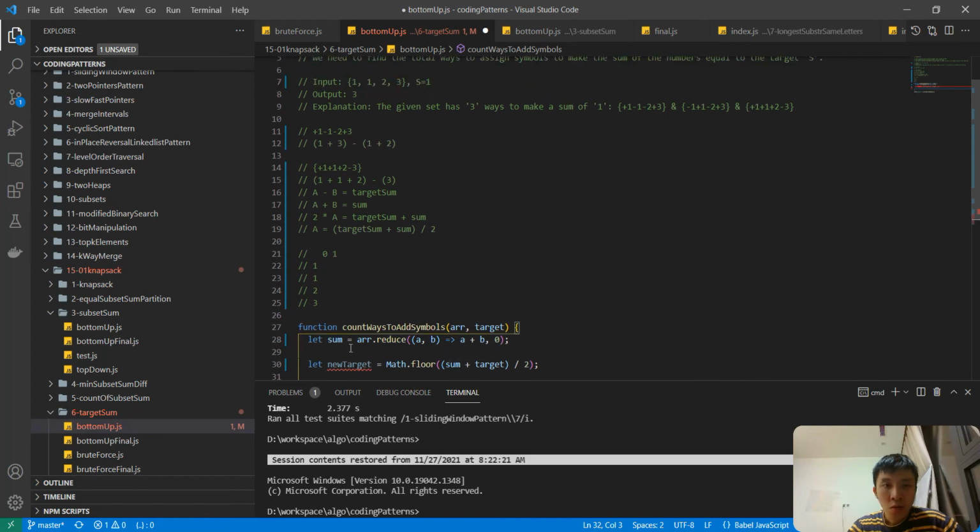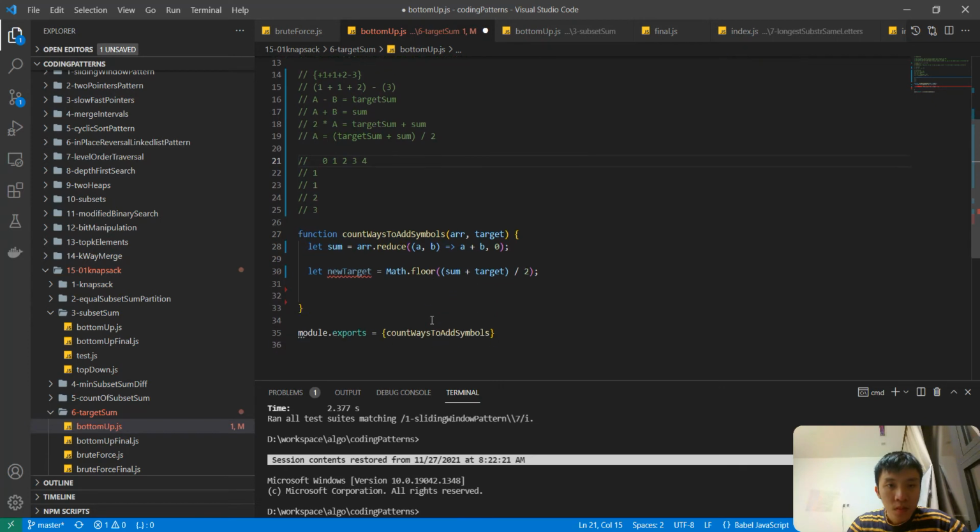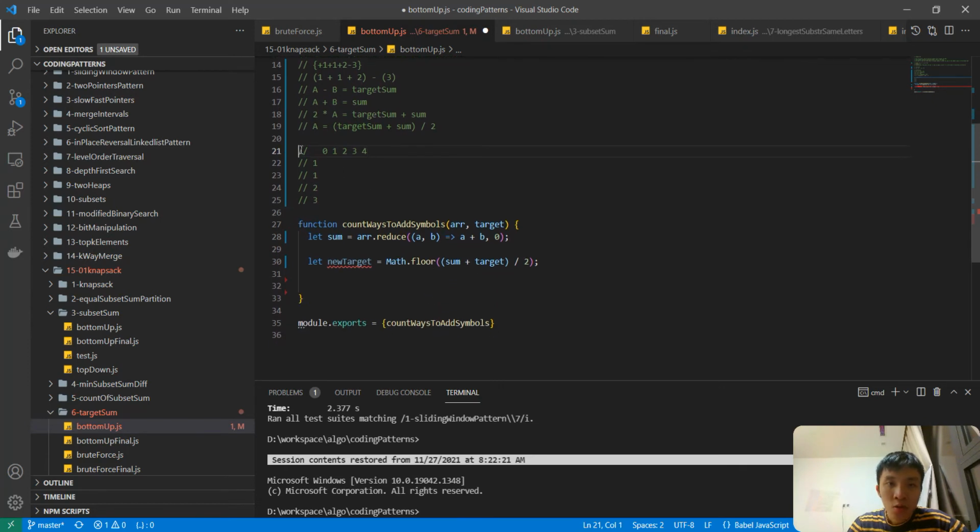So the new target is 4, and the columns will be from 1 to 4: 1, 2, 3, 4. The rows will be each number from the given input. So here will be our two-dimensional table.